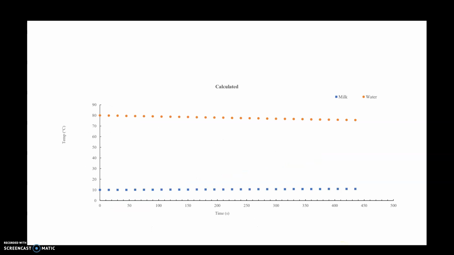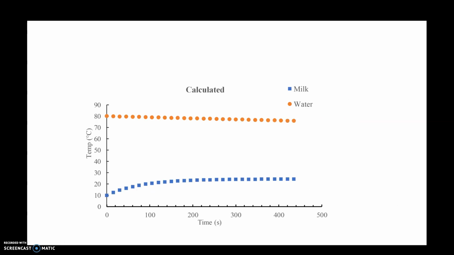Some of the challenges I faced were when I first plugged in the equation, I put a plus sign where a multiplication sign should be, and I saw that we were just getting straight lines, and that was not an accurate representation. Once I found that plus sign and changed it, I found that the milk followed the curve that we would expect, but the water did not.